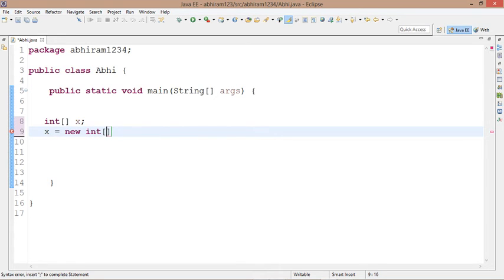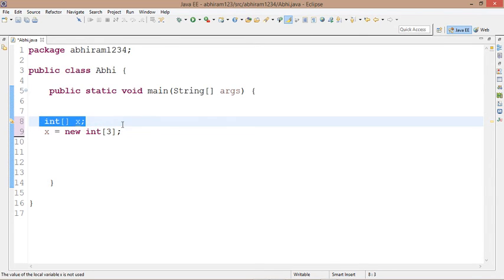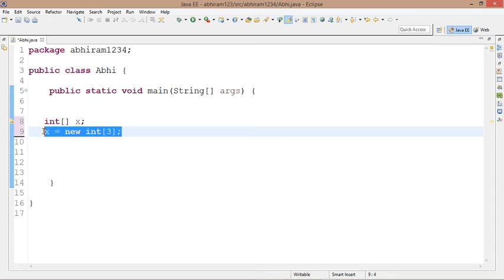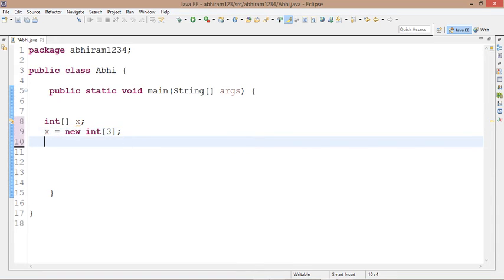At the time of creation, we compulsorily have to specify some size. Let's take 3, semicolon. Now the declaration part is completed, the creation part is completed. Now I'm going to initialize it.